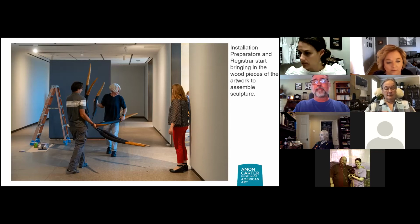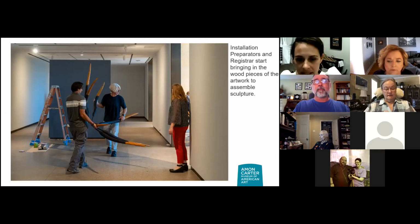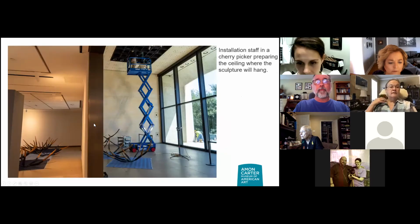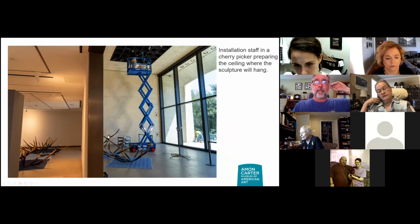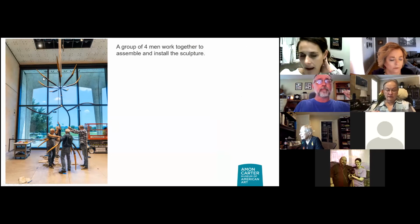Is the whole thing there wood? Where does the metal start and the wood start? So you can see in this one, down where the center of the flower would be, the skinny round part, that's actually metal. And then you can see in this picture back by where that cart is, that's the metal armature that is hung up. You can see this is all metal, but the black with the brown, that's the wood. Metal's really more like a stem or a trunk or something. Exactly.